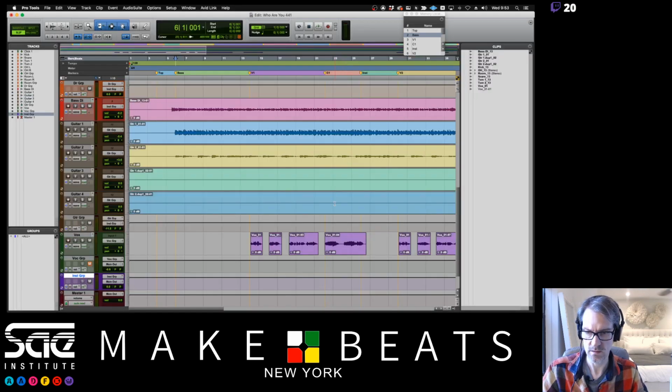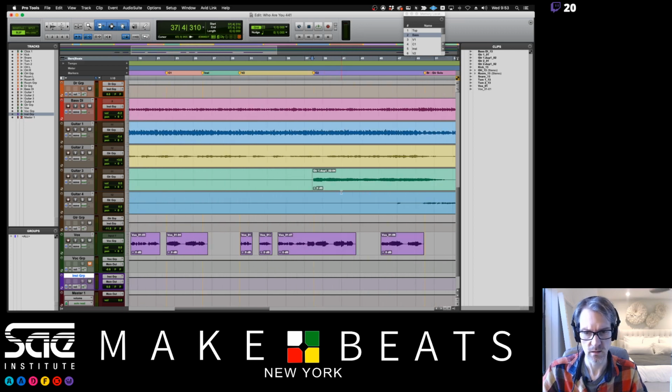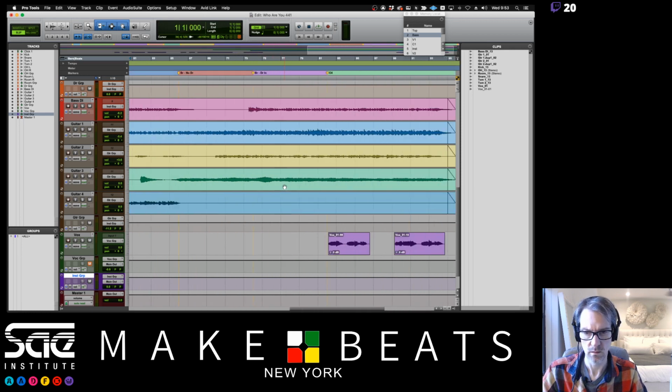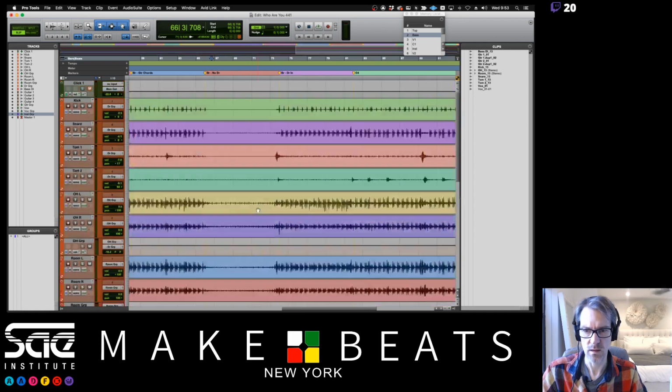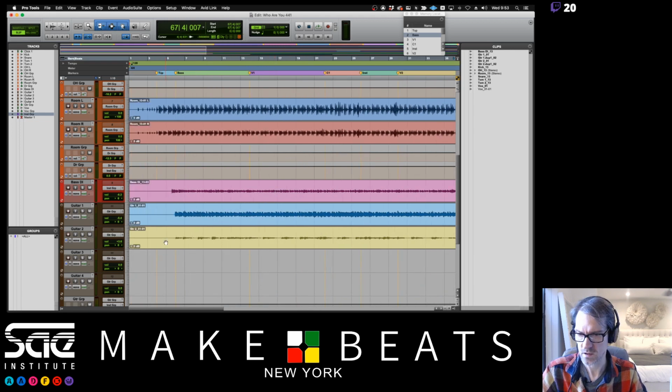Let's go over here to later on, and I'm going to go ahead and just cut this one by hand. I'm not using strip silence because I don't really need to with this one. Yeah. Get rid of this over here. There's really not that much going on with stuff, so I don't really need the strip silence because it's not that much that I'm cutting out.